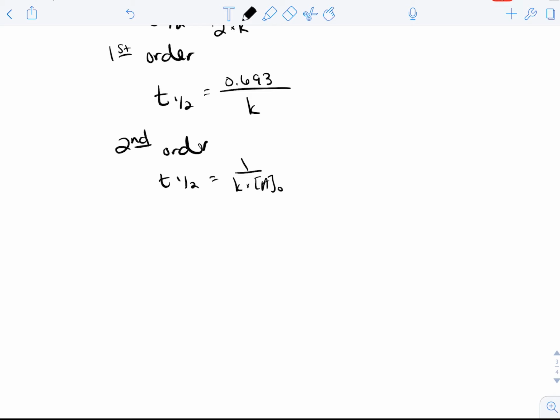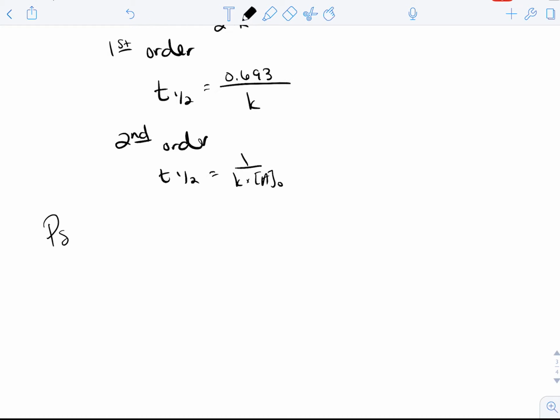If we have a second order process where we have 1st order in 2 reactants, I told you we're not really going to go over that, and that's because the math there for the integrated rate law is very, very complicated. However, we can do what's called a pseudo 1st order. That's where we basically make it so one of our reactants' concentrations is not changing while the other one is, so we can just look at one substance.